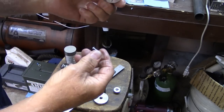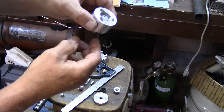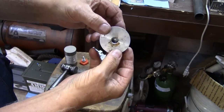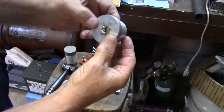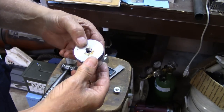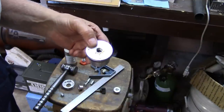This nut around here is going to make sure that it stays tight. We'll put the top on it, same one we used for the other mold, and we'll fill her full of plastic and see how it comes out. Of course, I've got to go heat up the plastic.